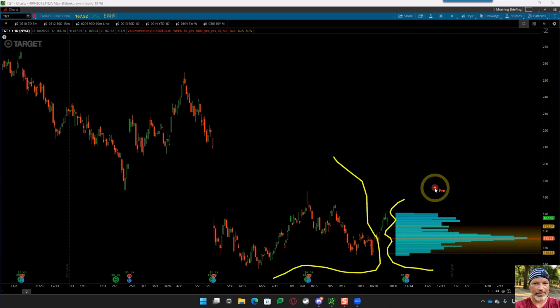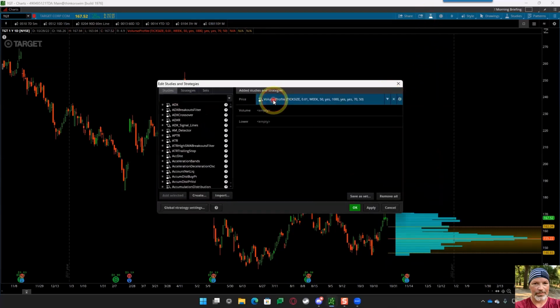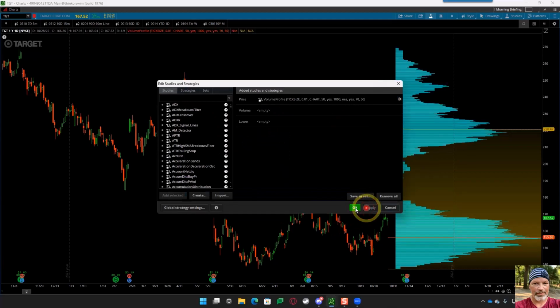It's not counting it, right? And that's important to understand, that it's not getting that. So if you want to get all of it, then you would want to turn it off and set it to chart mode so that it'll get everything.